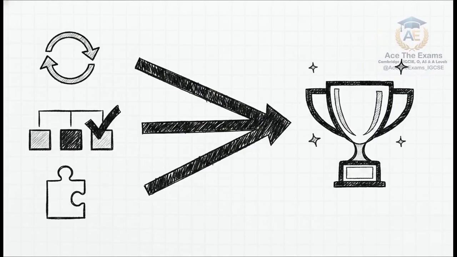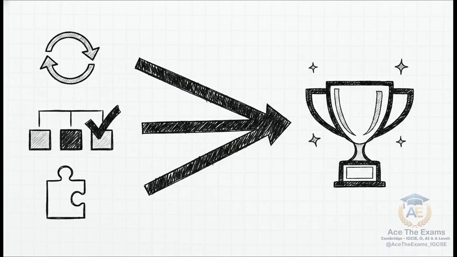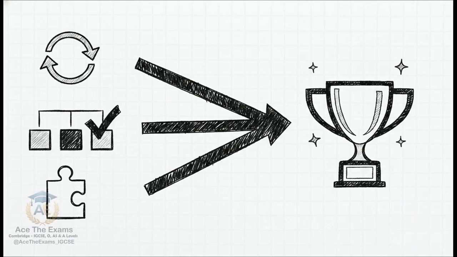2. Peel framework application. Make sure you secure those vital method marks by showing your clear, step-by-step algorithmic processes and providing evidence. 3. Time management matrix. Always link your answers to the specific context of the question without rushing. Addressing these examiner warnings head-on is the ultimate difference between an average grade and a top-tier Cambridge result.